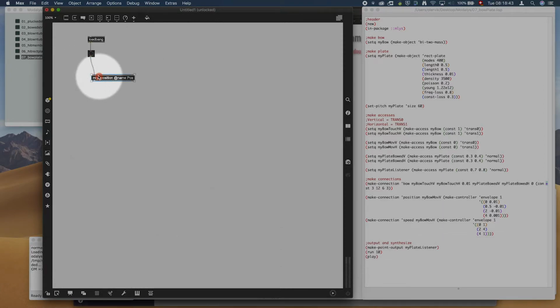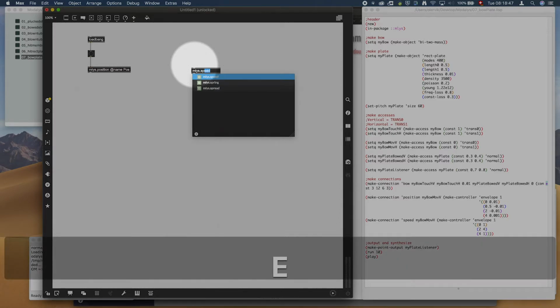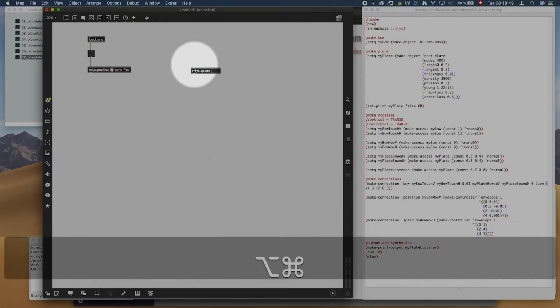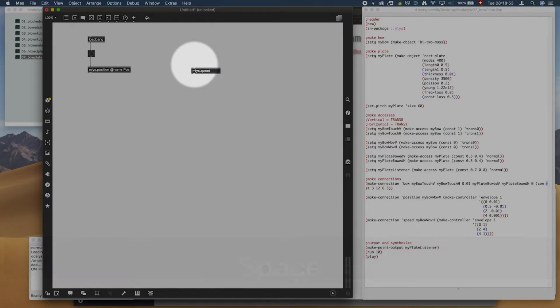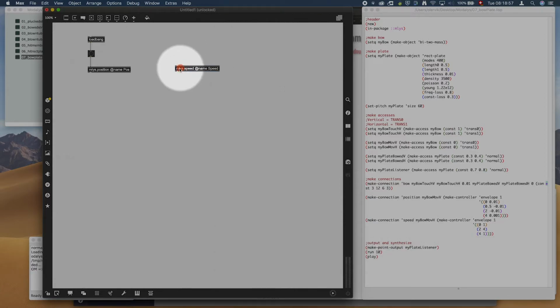There. We also need an mlis speed at name speed. So you can see now slowly the pattern over the tutorials that we have the controllers at the very top.